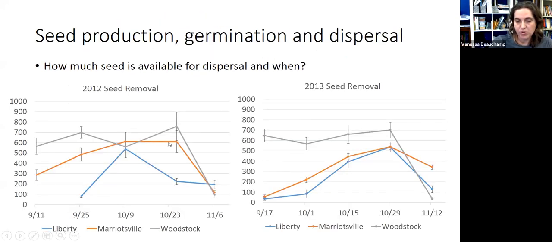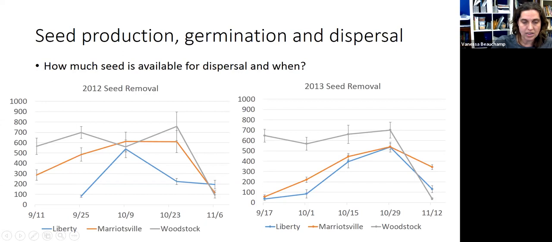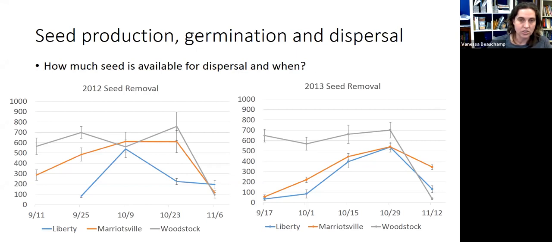Looking at when seed is produced and how much: undergrads went to different patches of wavy leaf, waved a piece of cloth through the grass, and we recorded how much seed was picked up. Seed production is variable by year, by site, and in time. You start seeing flowers in mid-summer and sticky seed around the beginning of August. We typically worry about spreading seed when working in wavy leaf around the middle of September, although we found sticky wavy leaf seed as early as the beginning of July at a completely different site. So it has a fairly long period when it's in seed and able to be spread.